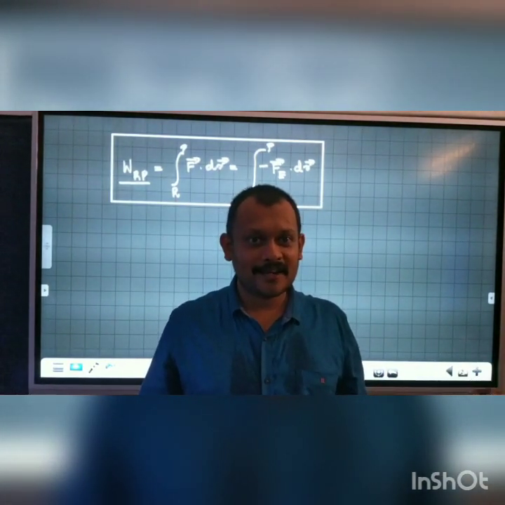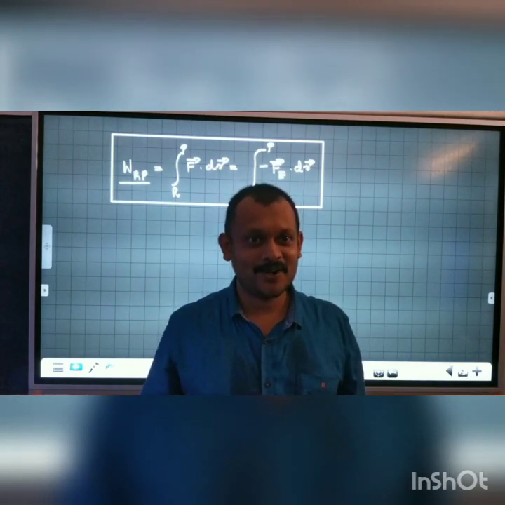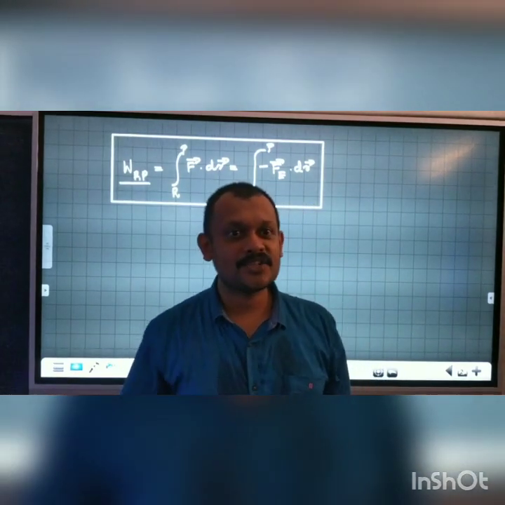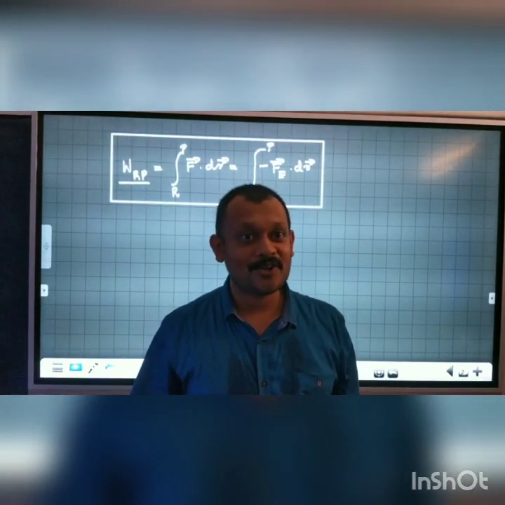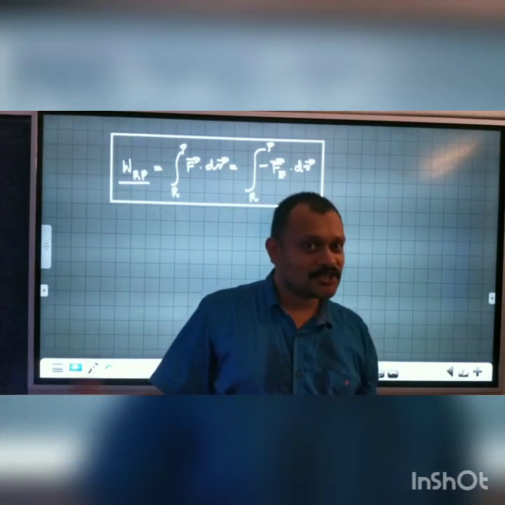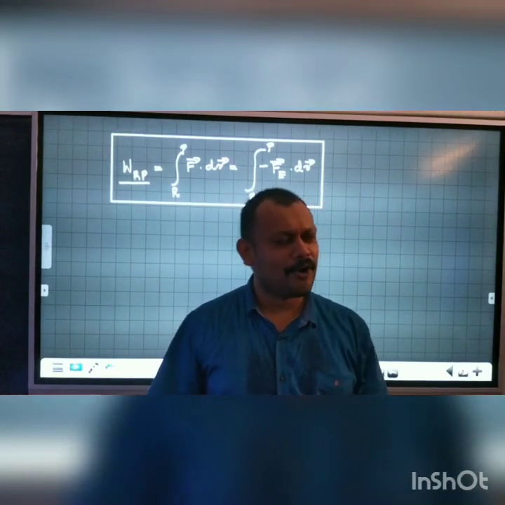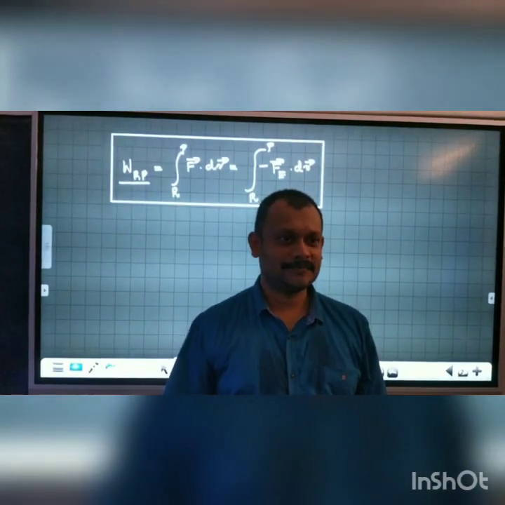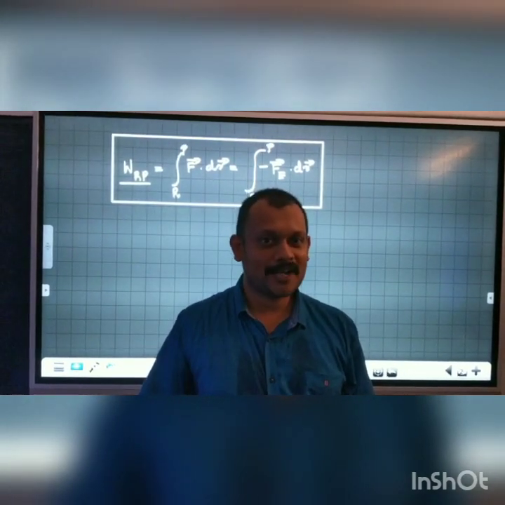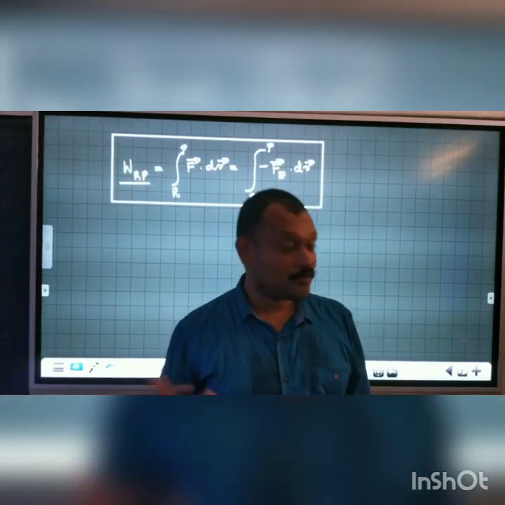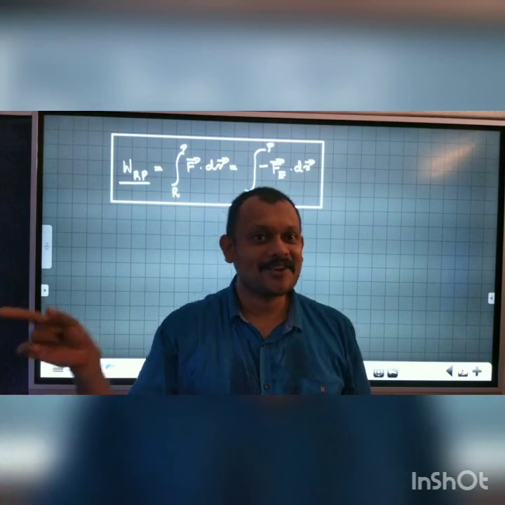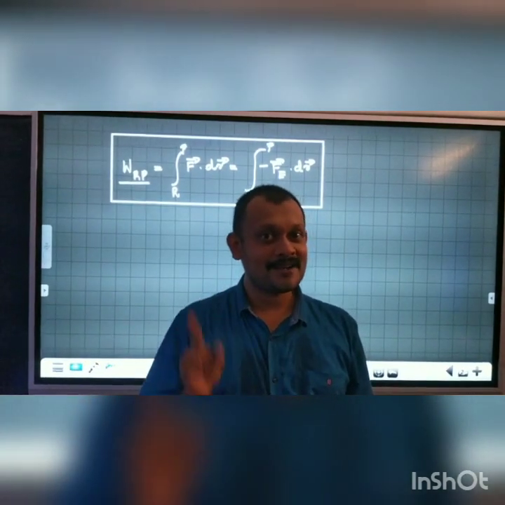Will it be converted into kinetic energy? No way. Why? Because it is taken with a constant speed. Will there be any heat energy? Answer is no again. Why not? Electrostatic field is a conservative field. There is no heat energy, no sound energy, no light energy. There will be no dissipation of energy. Then tell me what energy it will be converted to. The answer is the energy associated with the state of position, which is nothing but potential energy.